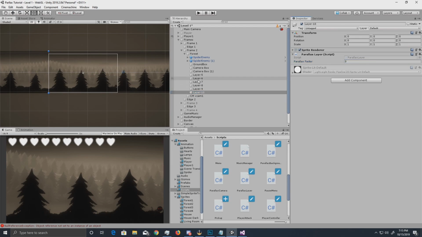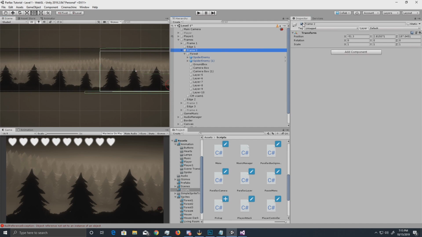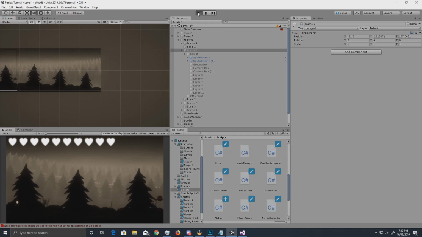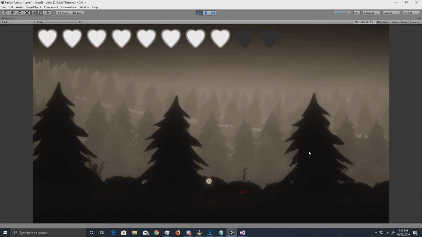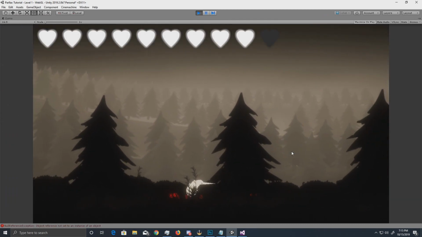Alright guys, I have all of it set up. I actually only have 6 layers in this frame. I basically just followed the same rule: the farthest layer has the highest number, and the lowest one, which is my grass in this second frame, has the lowest. So let's go ahead and deactivate frame 2 here, so this works correctly. Again, let's run through here and kill off these spiders right here.